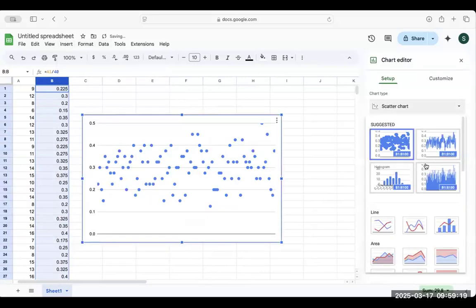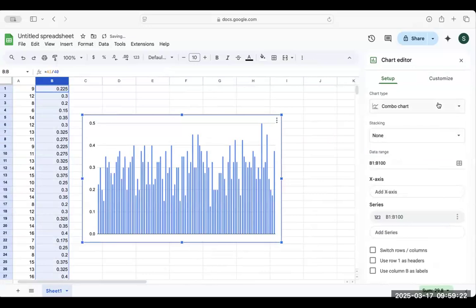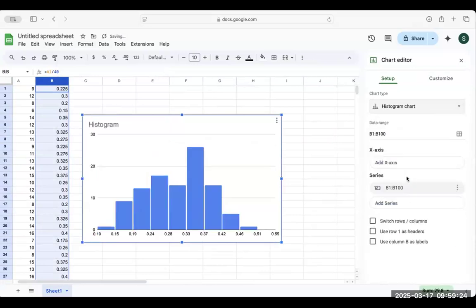And I'm going to insert a chart, do a histogram. Okay, now this is starting to look more like a normal distribution. And the more times you ask the computer to run this, if we plot all of the different outcomes here, it's going to look better and better. So the theory is matching reality the more times we ask the computer to run this program.